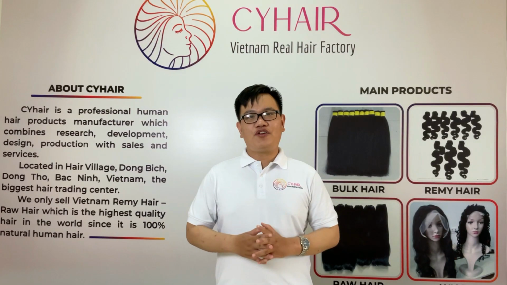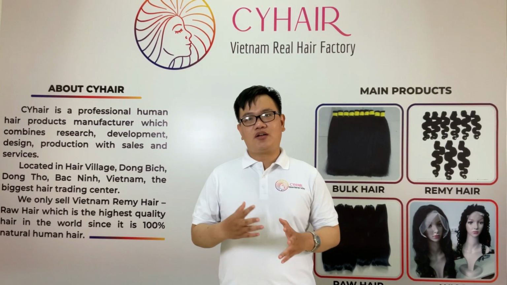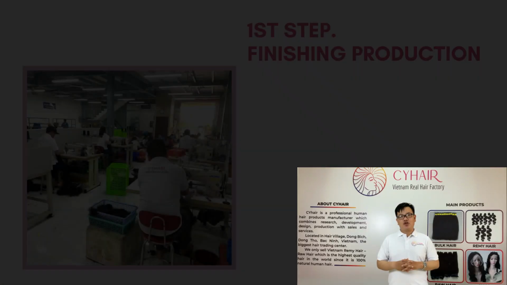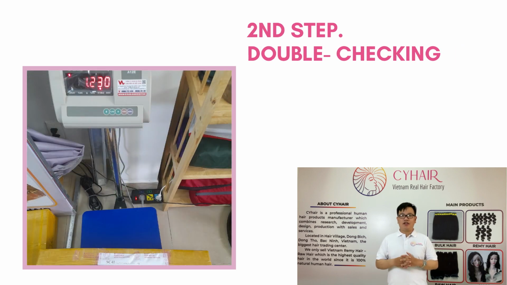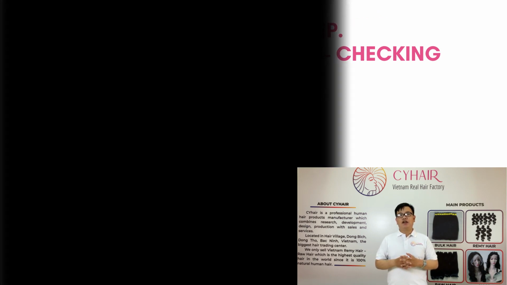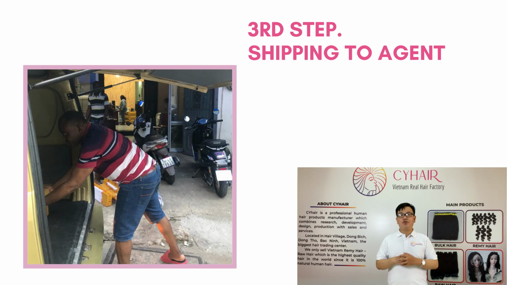So now you have finished the order process. Let's start with the shipping process. When production is finished, we will send the cargo of your goods to the office in Ho Chi Minh City, which is our showroom right now. Our department there will double check the quality of the hair, including the type, the quality, and the color that you need. After that, we will ship to Gabriel's in Ho Chi Minh City on the same day.